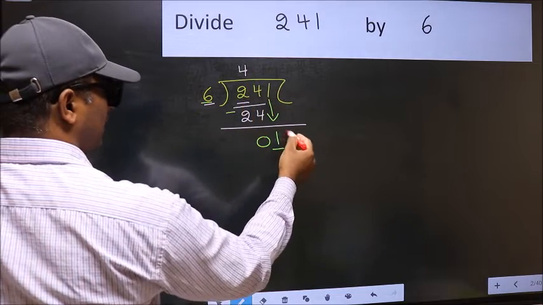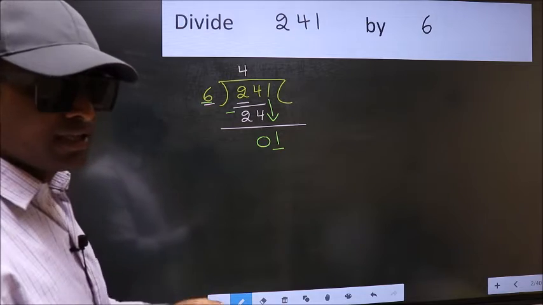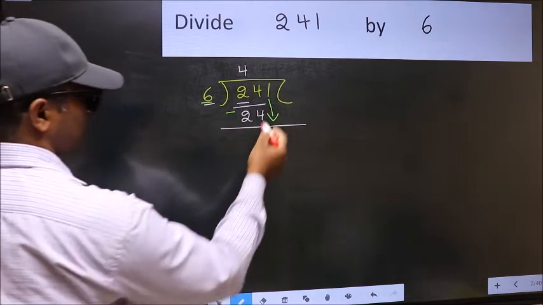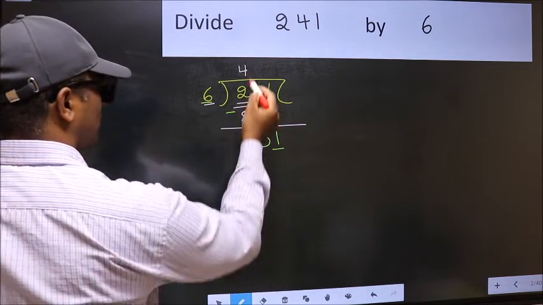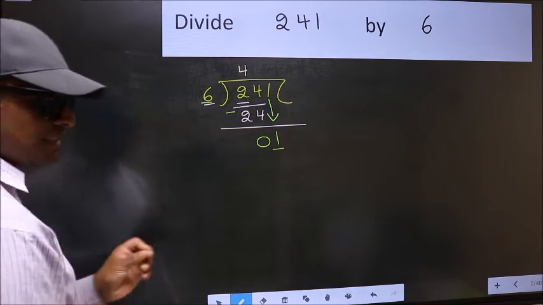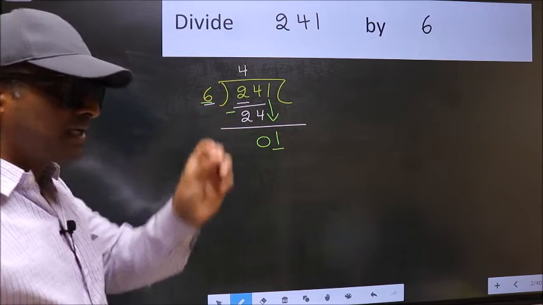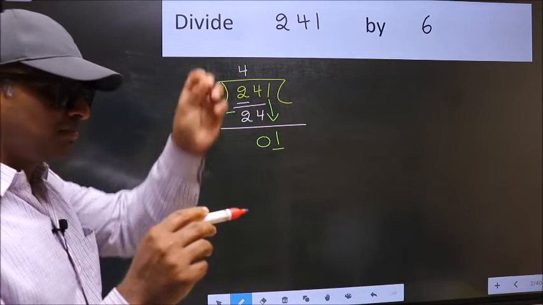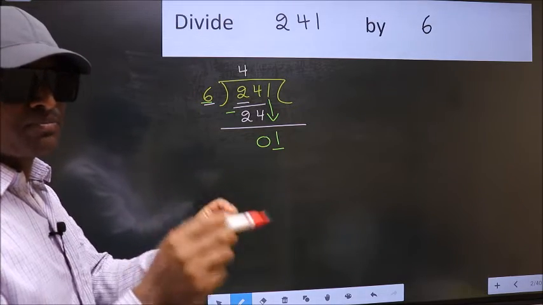Why is it wrong? Because just now you brought this number down, and in the same step you want to put dot and take 0, which is wrong. I repeat: bringing the number down and also put dot, take 0. Bring the number down and put dot, take 0. Both at the same step you should not do.